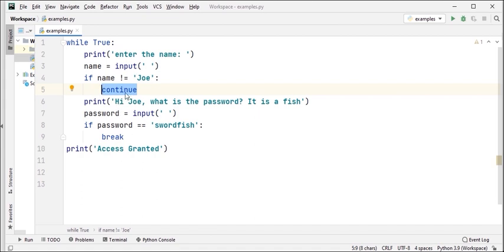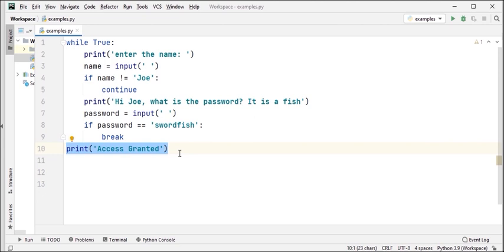But when it is correct, then it will print this statement and then it will ask the user for the password, and whenever the user enters the correct password, then because of the break statement, it will go out of the loop and it will print access granted.